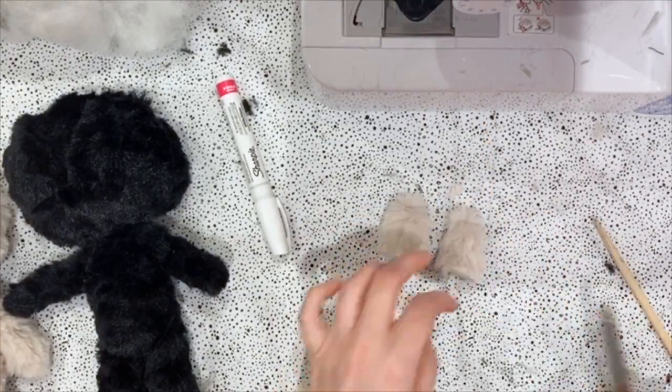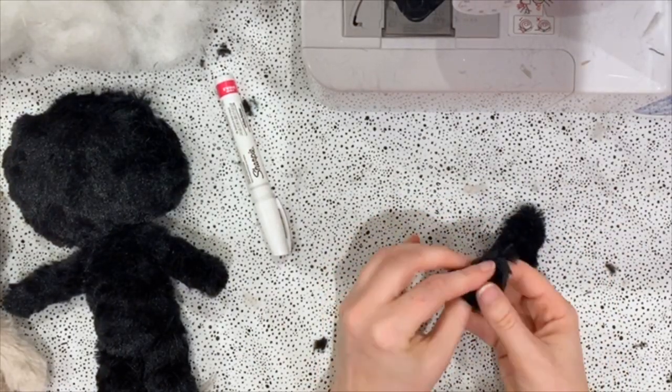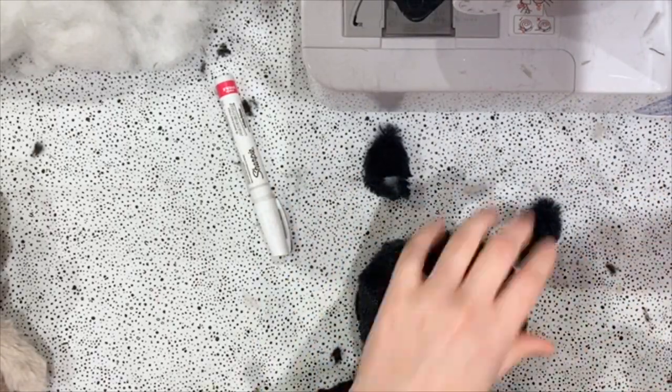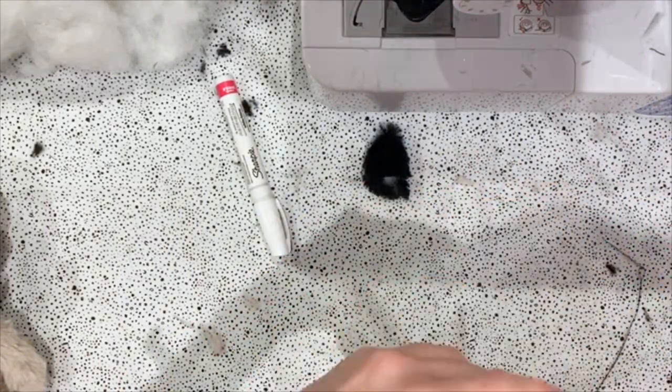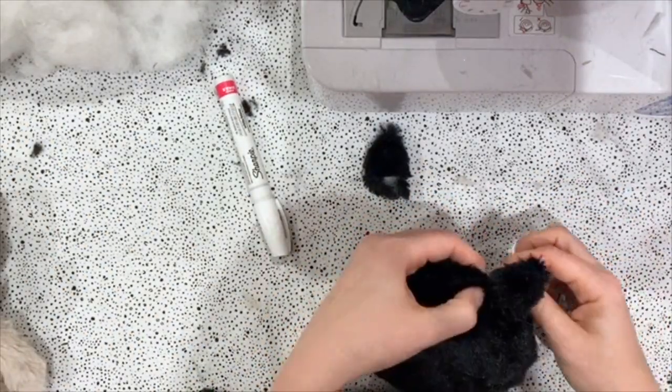Because the head is so fluffy and the ears are so tiny, I wanted to make sure they still stood out, so I stuffed them. Then I put them in the holes I left open in the head and hand sewed them into place.